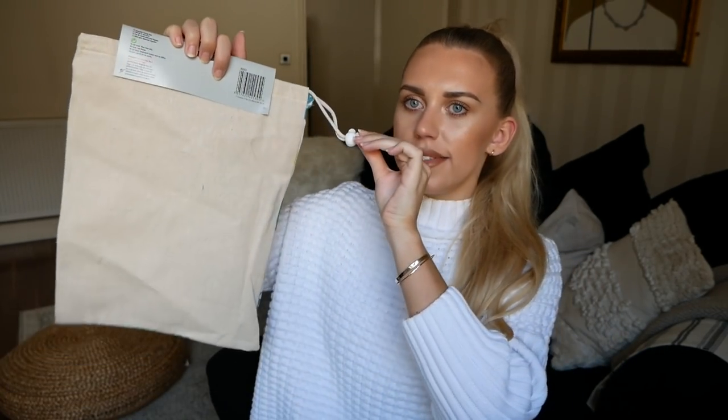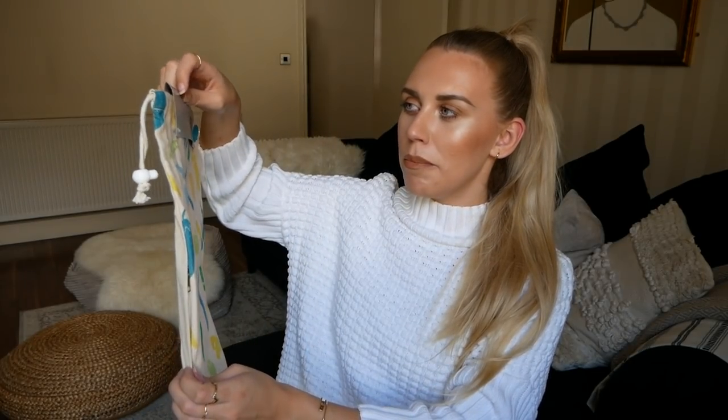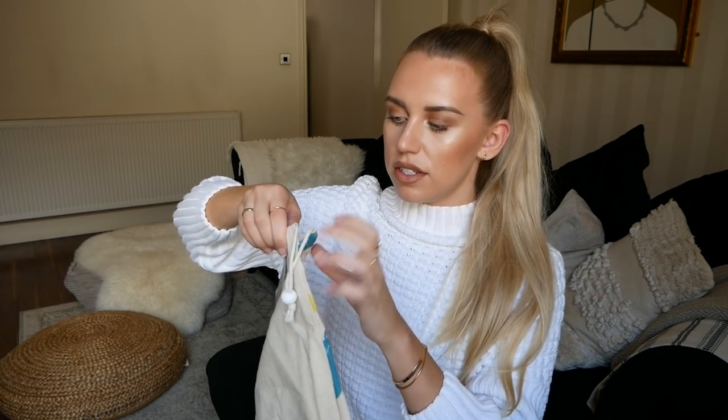Probably the most autumnal seasonal thing yet in this haul is this cute little jack-o-lantern. I actually had this one last year and it smashed, so I got a new one for this year and I'm going to be painting it white for the DIY. In terms of making little pumpkins, I got this hessian bag which is actually for storing vegetables - it's got a little toggle, it's a cute bag in itself until you flip it round. I'm not really a fan of that color pattern so it would have been better if it was just plain.